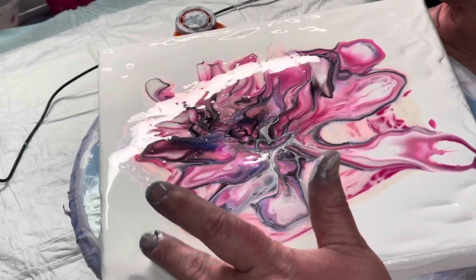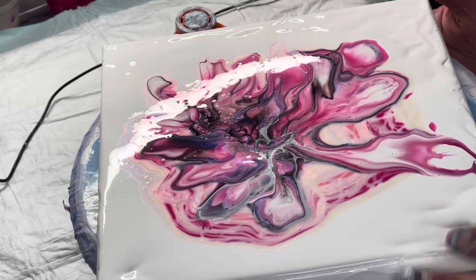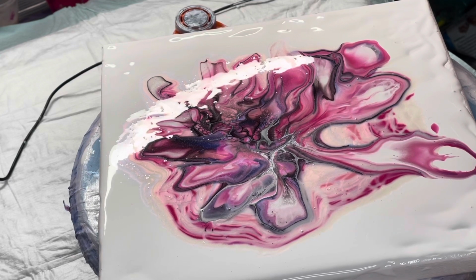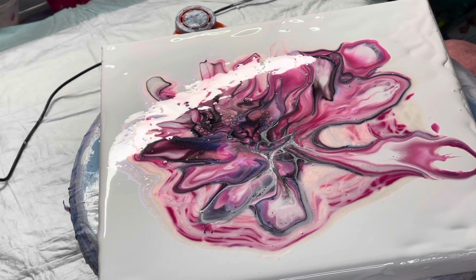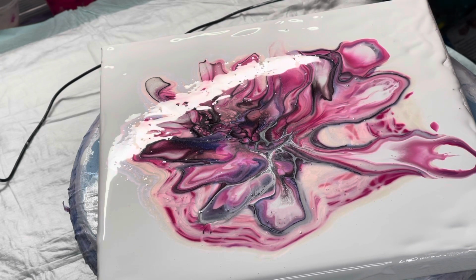I mix it with Floetrol only because I bought Floetrol to try it out with my cell activator mix, and it didn't work at all, and it's very thick. And then I use XIM, which does work for a cell activator if you want. However, the lacing breaks. It's just not the best quality product for lacing. And GAC 800, as anybody that's used it knows, helps with your paint quality. So it helps keep it from cracking and crazing when too much paint is used or it's too wet.